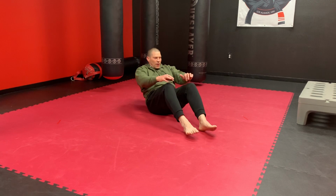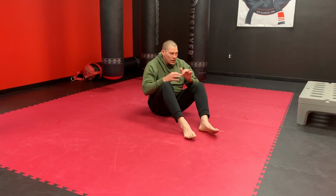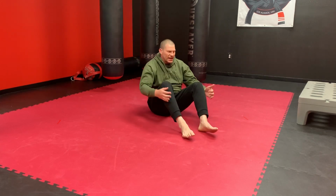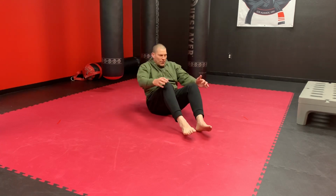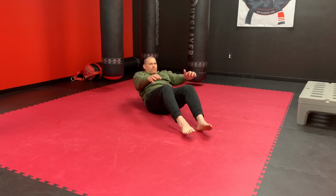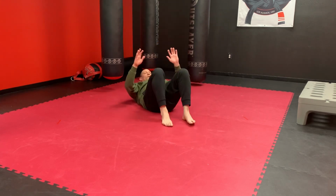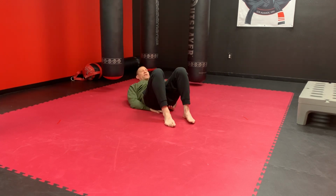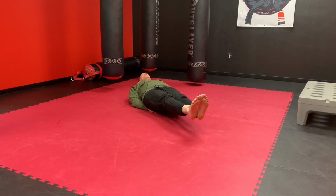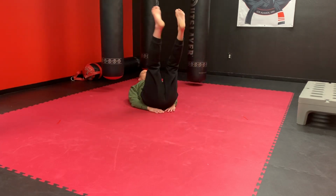Keep moving. Keep going. Good. One more. Deep breath. And let it out. Good. One more time. Hands under the booty. Good. Legs up. Head looking at the roof. Up and out. Up and out. Here we go. There we go. Good. Up and out.